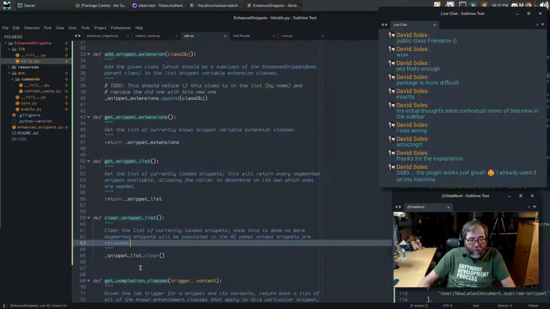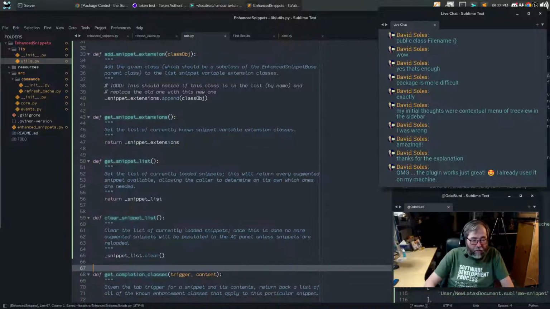Clear separation of concerns is a thing. And now we have an ability to get stuff.